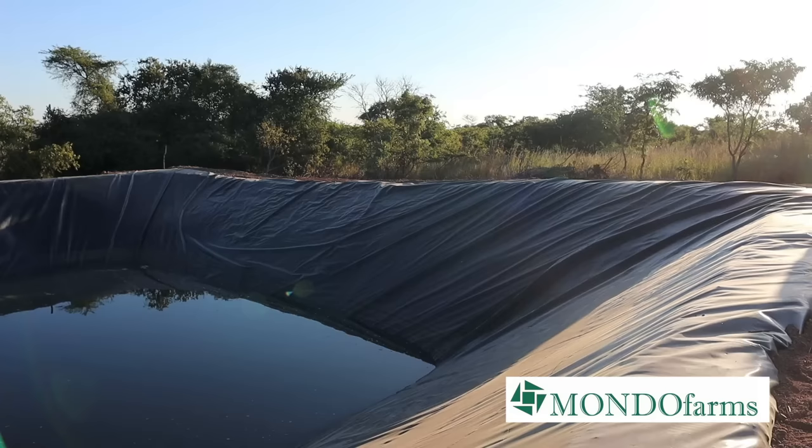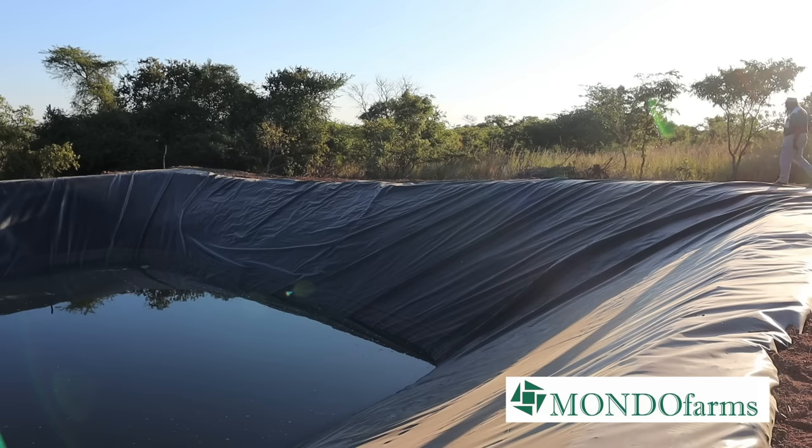And there's a lot of cheaper sources of pond liner out there. But when you're making a massive piece of infrastructure that is integral to your farm, like these irrigation water reservoirs of ours, we don't take chances at this stage. I can save 5 kwacha today and end up losing a crop at a crucial time when they need water because the cheap pond liner went and leaked. If you're building a farm, our advice is to build it with love and care and put everything into having quality and reliable infrastructure from the very, very beginning.